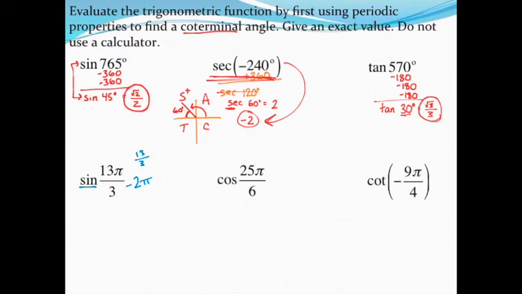What I'd recommend if you're using your calculator is to type this in. Don't type the pi symbol in. Just type in 13/3 and subtract 2. And again, you can do that as many times as you want to get down to an angle that's a little more convenient to use. It turns out that subtracting it twice gets you down to just 1/3, or just pi over 3. Again, it's a shortcut because I can look up the sine of pi over 3 in the chart, and I know that that's just the square root of 3 over 2.